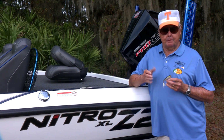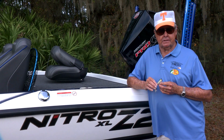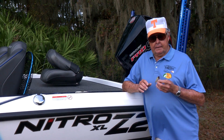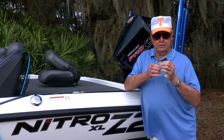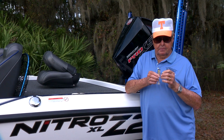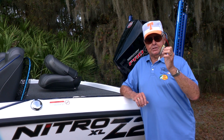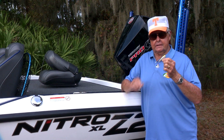All normally produce best when the water temperature gets up in the mid-range of the 60s on up into the high 60s, when the water clarity ranges, let's say, from slightly dingy to very clear. Now take this one here. It's a dandy, and it's one of my favorites. It's the popper. It's a really unique little bait, and it's one of the oldest poppers on the market. Many of the popping type baits that are on the market, they've knocked this one off, but it's still chugging and popping and splashing and catching fish like crazy. Like I say, it's one of my favorites. And as we go along, we'll be showing you different techniques on how to fish it.